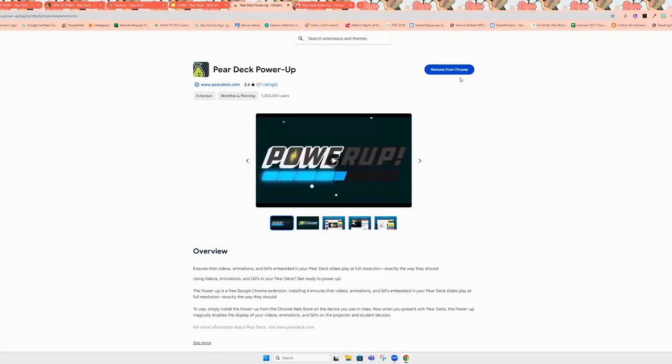When you select this link right here, it's going to open this. Now mine says remove from Chrome. And again, I'm on a Dell laptop. I'm signed into Chrome with my PISD credentials. And it says remove from Chrome because I already have it installed. If yours says add to Chrome, that means you need to click the blue button that says add to Chrome and go through the process of signing in with Google. It may ask you your role, please. Your role is a teacher. So make sure you say that you are a teacher. Whatever questions it asks you, go ahead and take a minute right now to install that if you haven't already.